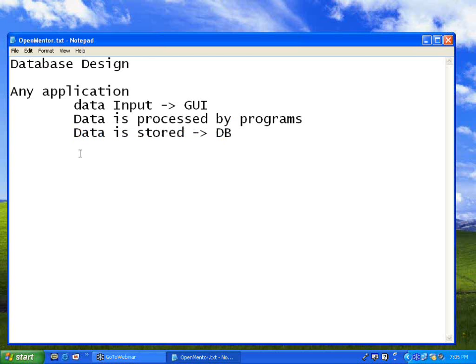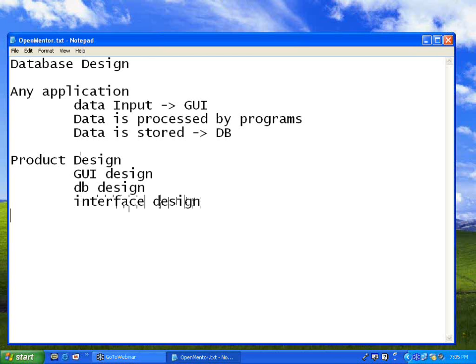DB design. If you take product design, the SDLC contains a requirements phase, design phase, coding phase, then testing phase. Within that, the design phase includes GUI design, DB design, interface designs, and logic design also. In one of our previous webinars that ended last week, we talked about GUI design, interface design, and logic design. This session is exclusively for DB design because ultimately, since this field is called information technology, database is the key.